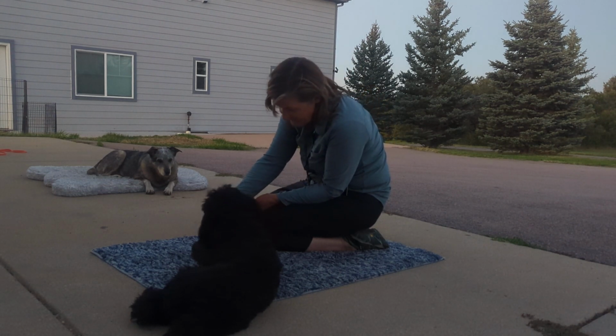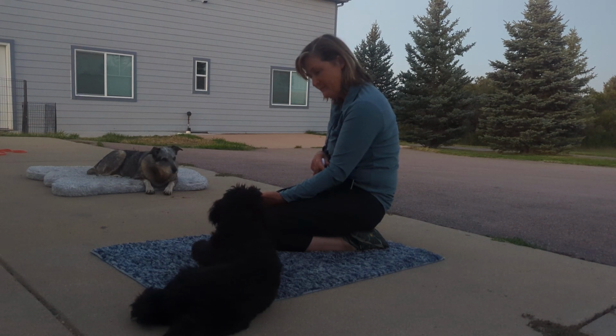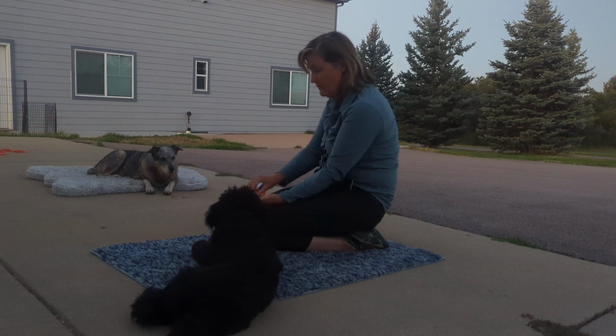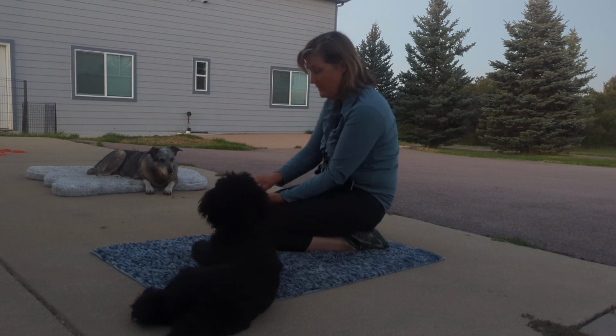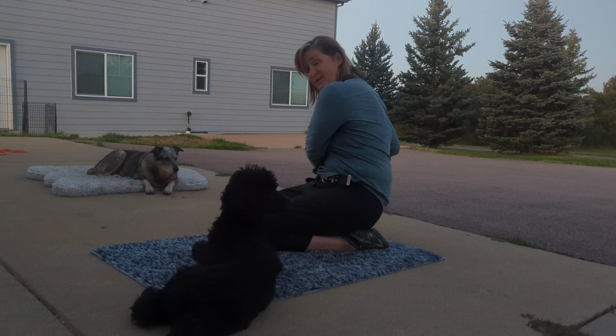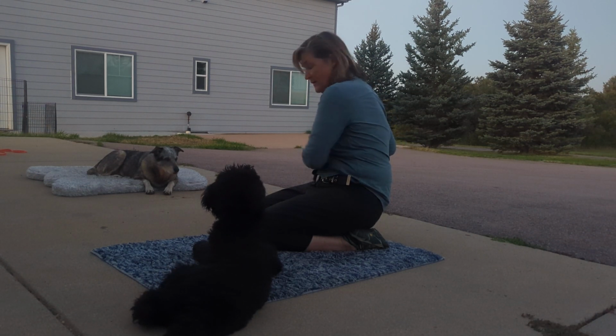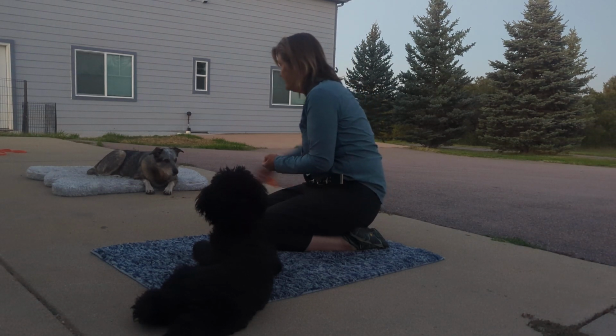Nice, girlfriend. I know you can't see this because her butt's to you, but trust me, she's looking at me in the eyes. I'm not trying to keep the food so she can't reach it. That's not the object. I want her to learn to stay away from the food, which she absolutely did. And young puppies usually get this a little bit quicker than the older ones, so I just did this with a 1.5-year-old that's in the yard.